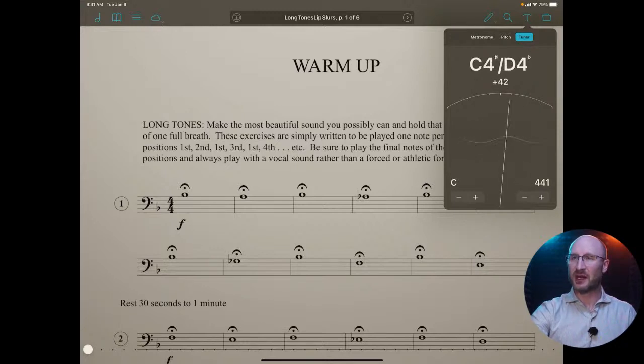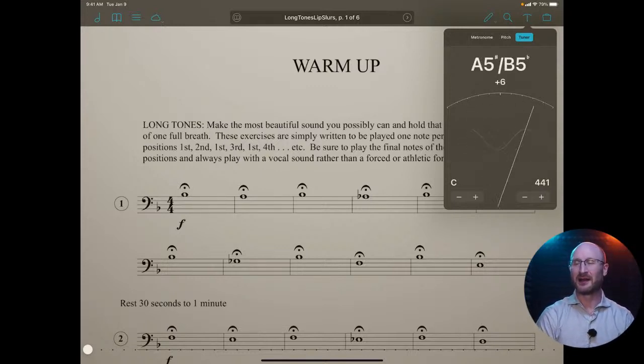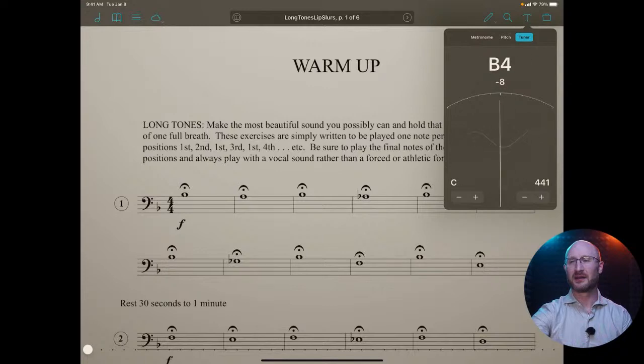Chris, I feel like you do a lot of doubling, right? I don't. No, you don't? That was my first experimentation with bass trombone. I had to play it for a concert. There wasn't any way around it. Oh, I see. Okay. Well, yeah.